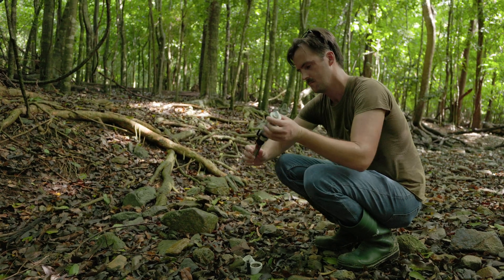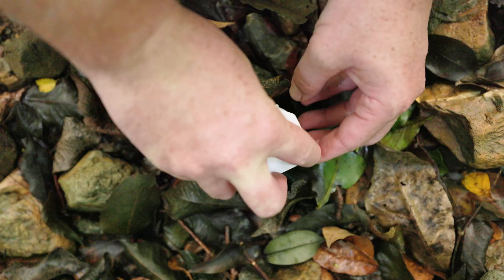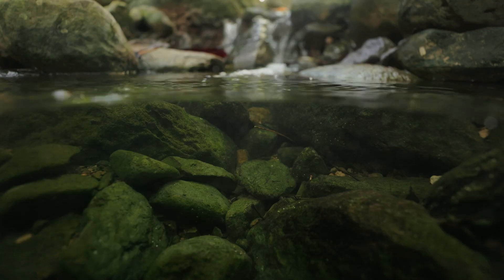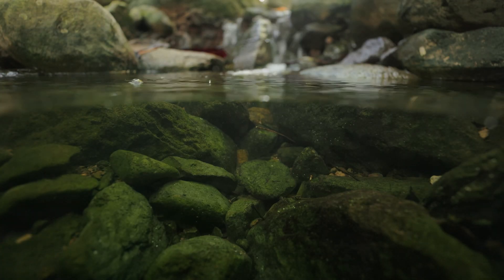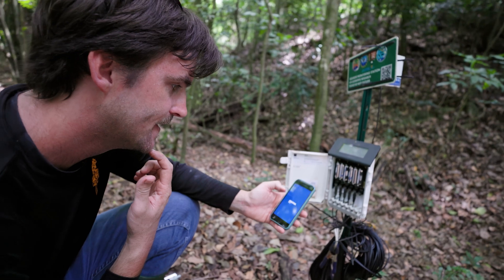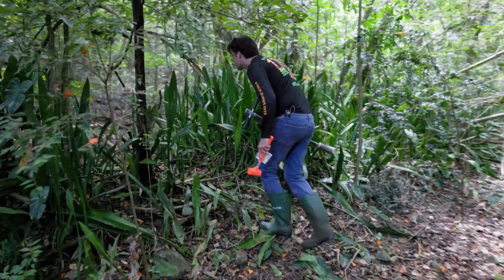We use several different devices and sensors that form what I like to call a monitoring network to help us understand the watershed all the time. Probably the most important is the water level sensor — it's a very small thing, and it sits at the bottom of the gut. When water starts to collect, it notices that immediately. It knows whether it's under an inch, a foot, or ten feet of water, so it's a record of what happened in the gut. But we want to know more — why does the water collect when it does, how long is it in the gut, where else does it go? Not all the water goes in the gut; a lot of it goes into the ground.